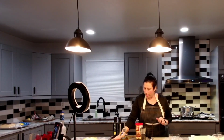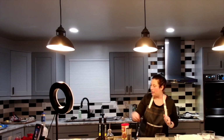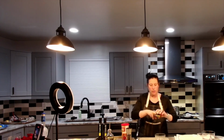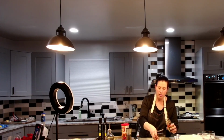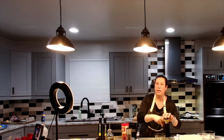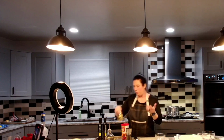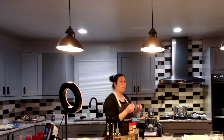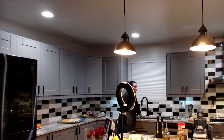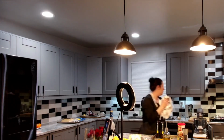Alright, and then we are going to add a little bit of red or orange pepper that I've already chopped, just a small dice. And then I had some roasted red tomatoes left from a dish I made last week. So I'm just going to throw those right on top. A good way to use all those ingredients. I tend to find that if I don't make a plan for them pretty quickly, then they just sit there. So I'll do a little quick wash up. The roasted tomatoes are oily. They come in oil, so you definitely want to drain those before you put them on your salad. Alright.